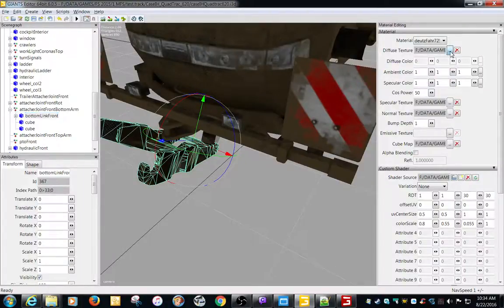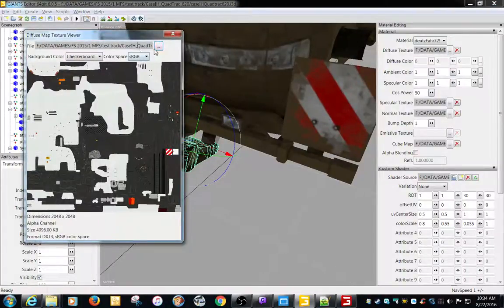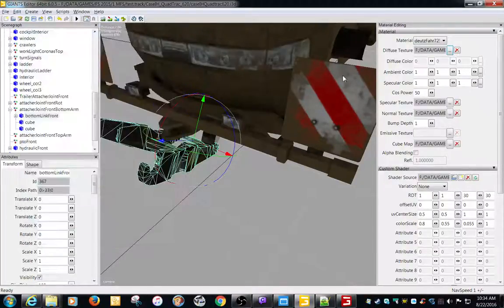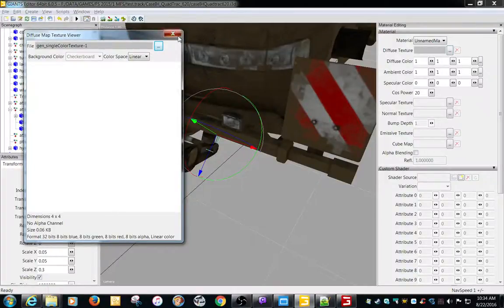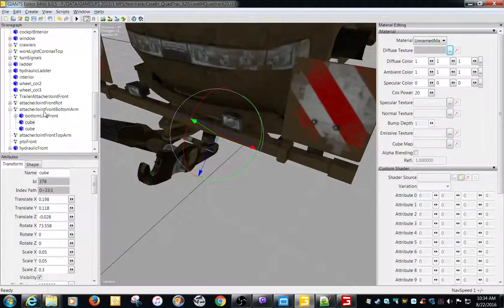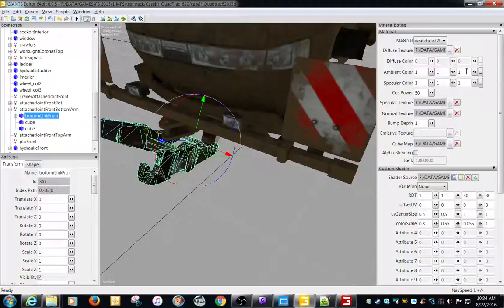Texture. Okay. Diffuse texture. Same thing. We got to make sure that we match. This is where I got a little screwed up before I crashed it.